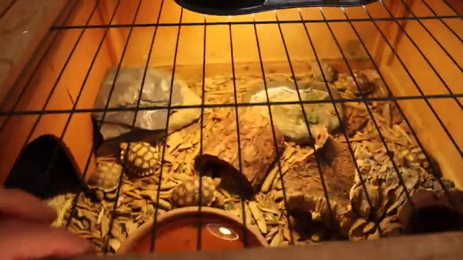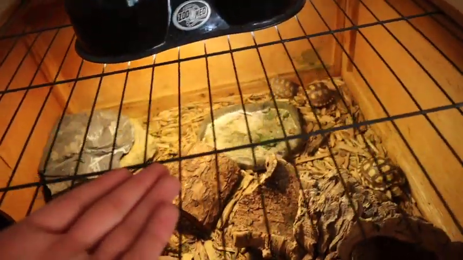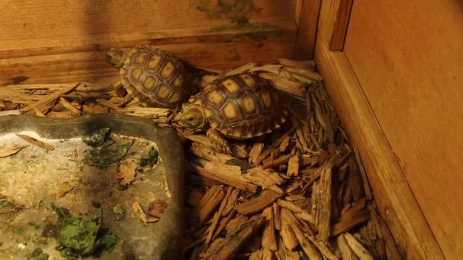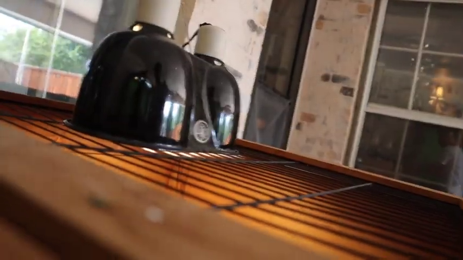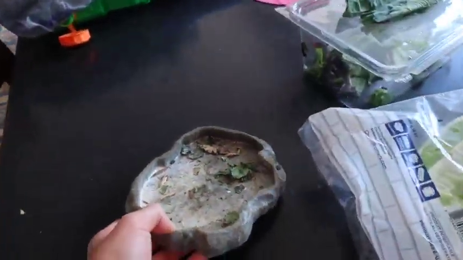and enjoy his salad. And while we wait for Fury, we're gonna go ahead and feed all of our baby sulcatas, because as you can see, they have no food today. They ate all their food yesterday, so it's time to feed those adorable little tortoises. Let's go ahead and give them some food. We're gonna lift their lid up, take their food dish out just like so. We're gonna take their food dish right over here to our preparation station.